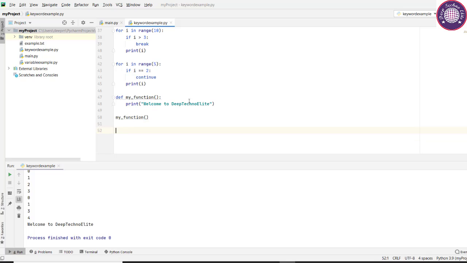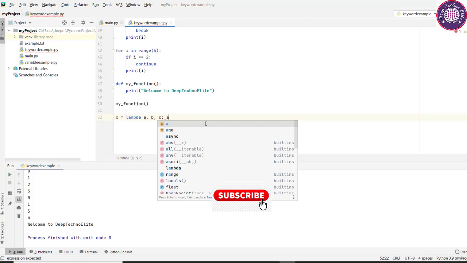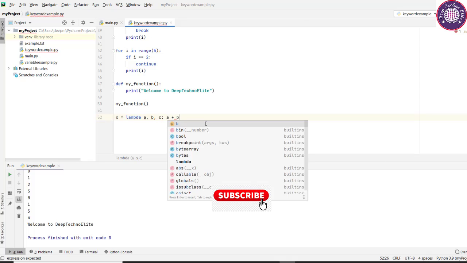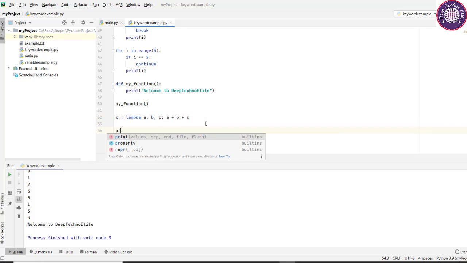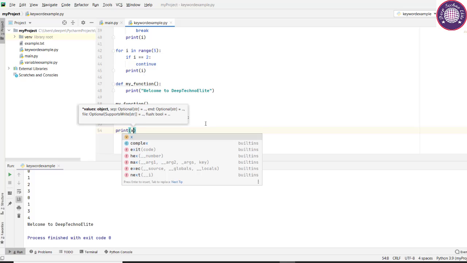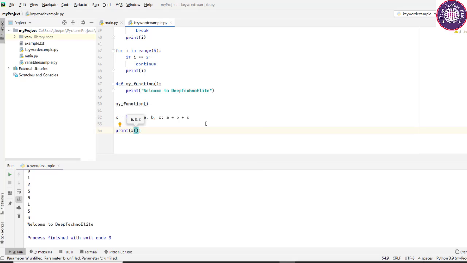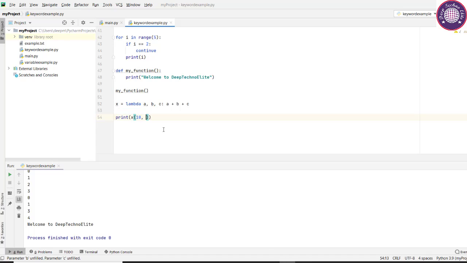So here let's say x equals lambda a, b, c: a plus b plus c, and then I'm going to print x, and I'm going to pass the values 10, 20, 30.